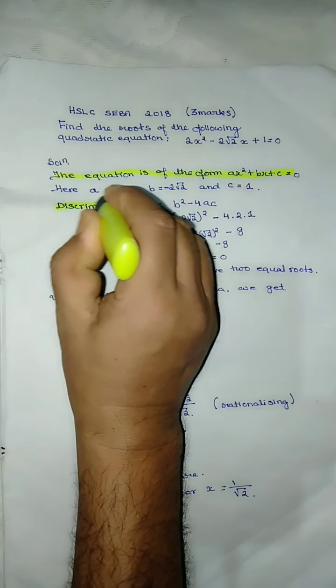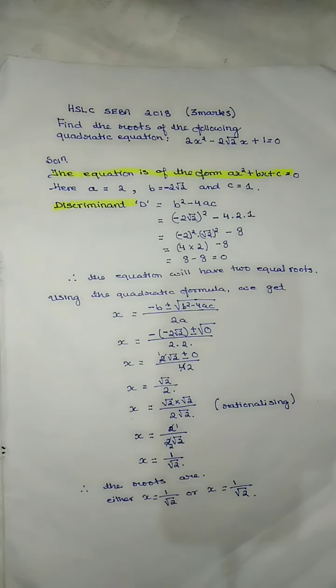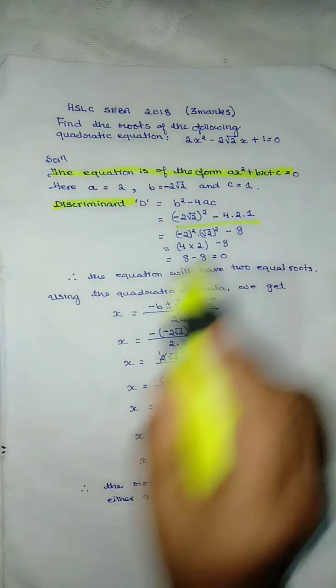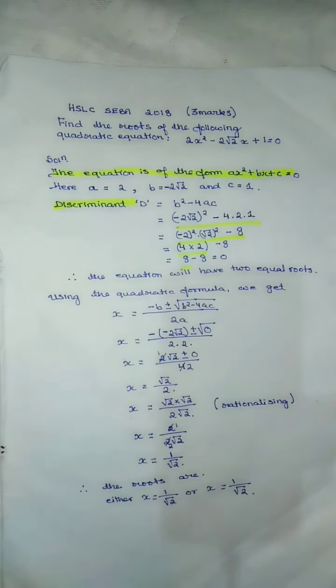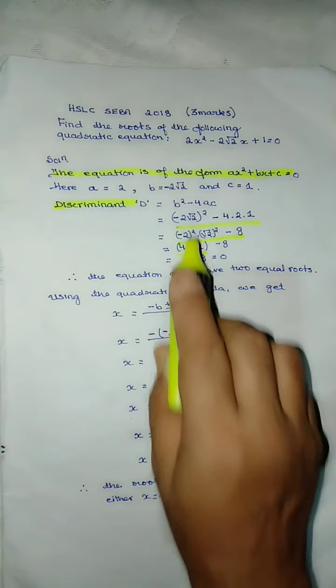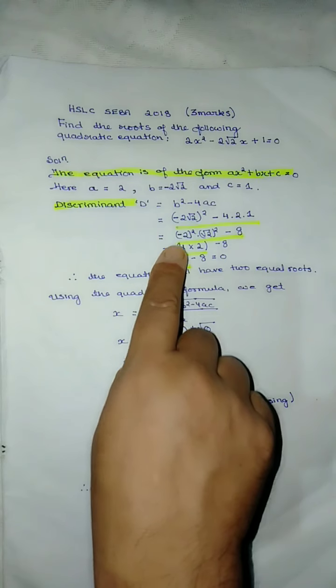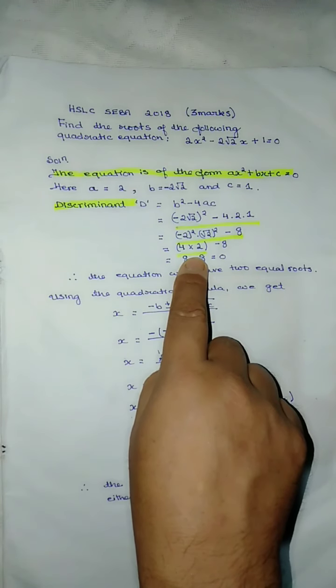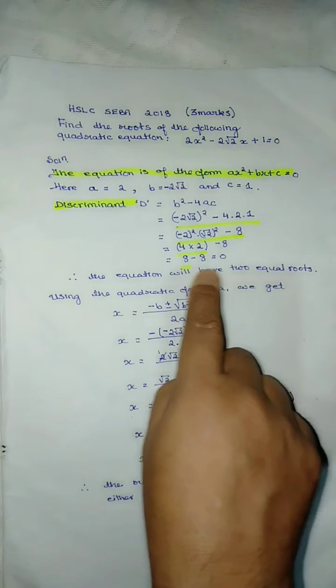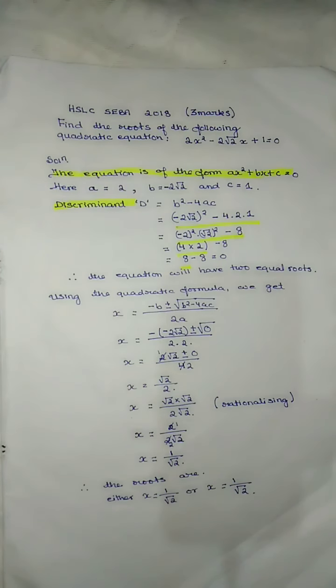Then you declare what is the discriminant. Discriminant D is equal to b squared minus 4ac, and I have written it this way so that you would be able to identify how it finally became 8 there where you had the square roots. So it would be 2 into root 2, whole thing squared, then you square the minus 2 here and the root 2 you square here, then minus into minus becomes a plus, then you have a 4, and then root 2 into root 2 becomes a 2, and then 8 minus 8 will give you 0, and the equation will have 2 equal roots because the discriminant is equal to 0.